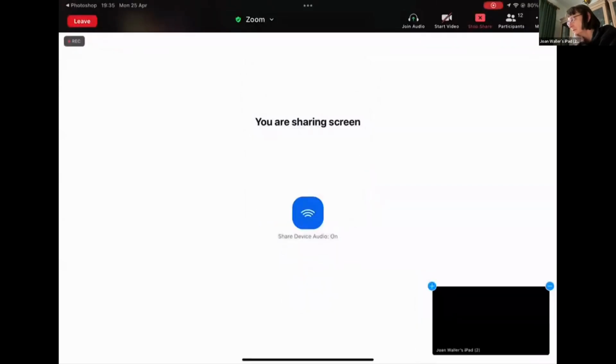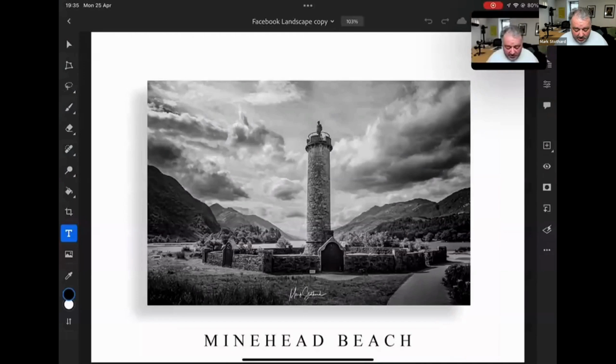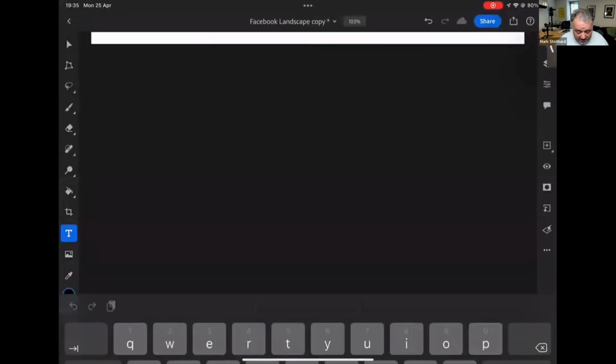So let's go back to screen. Start broadcast. There we go. Okay, so I've now got Photoshop here with that photograph in, and I can click on anything, the layer.